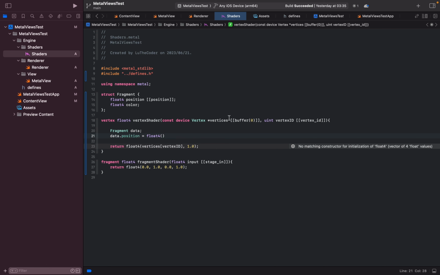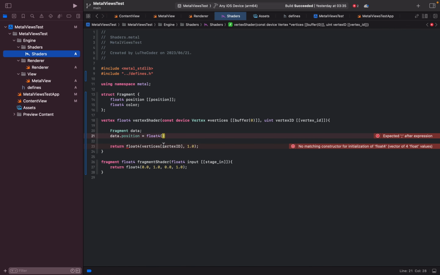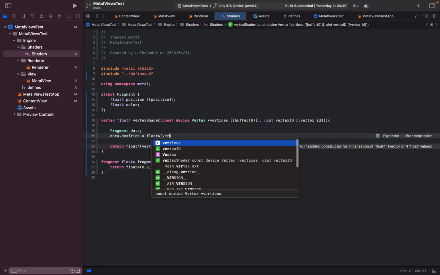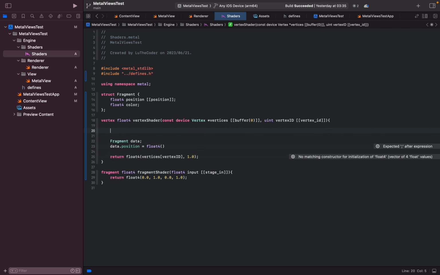Since the float4 of the positions that we're passing in is of type vector_float3, we are saying that we want to convert that to a float4 so that it can comply with our fragment data type. Okay, so then what we're gonna do now is just say vertices. Actually, I think there's a better way of doing this. Let's just say vertex here, and then we're gonna say input, and that's gonna be vertices at the vertex ID, and that's that. And then in here, all we simply have to say is input.position, and then just to fill out that last value there, we're just gonna set that one to 1.